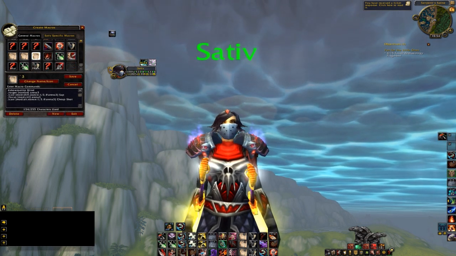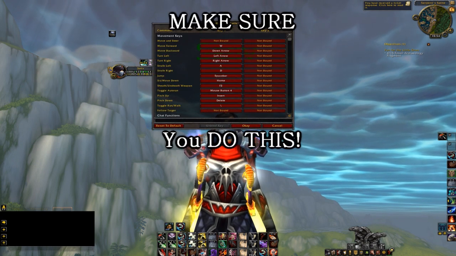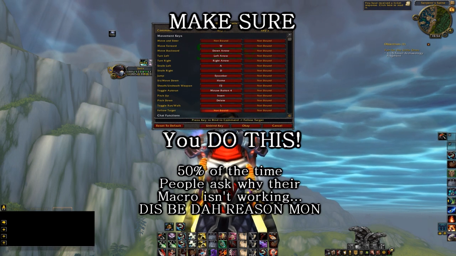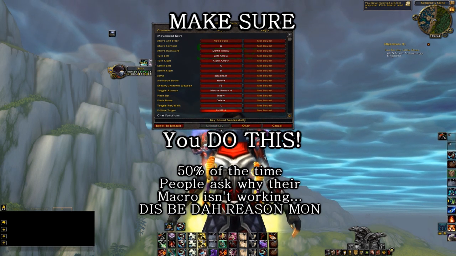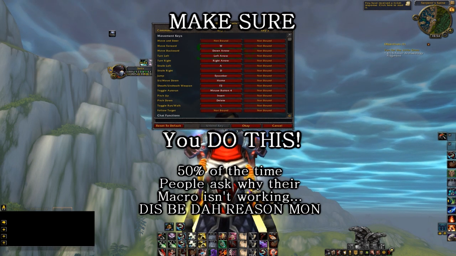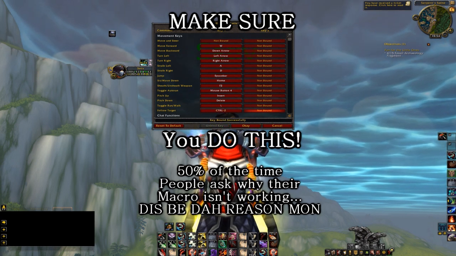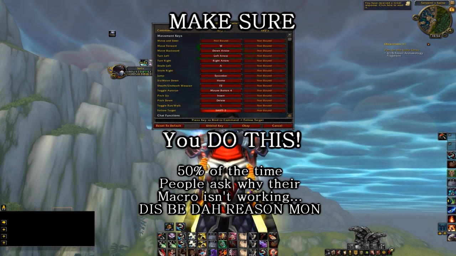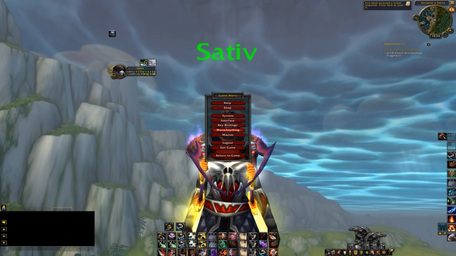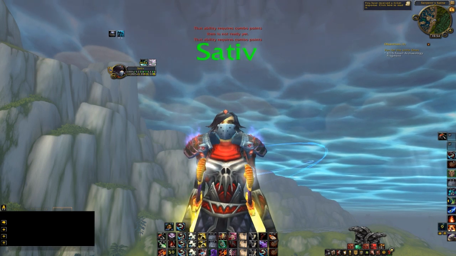That's that. Another thing that I always mention in these videos is make sure whatever you set this keybind to, if you have this keybind set to 1, make sure Control 1 and Shift 1 and Alt 1 or whatever are all unbound. The way that you do that is, if I need to unbind Shift 2, I go Shift 2, Shift 2, Alt 2, unbind. See, all those are gone. The only keybind I have now is 2. So I could use a macro that has Control 2, Shift 2.